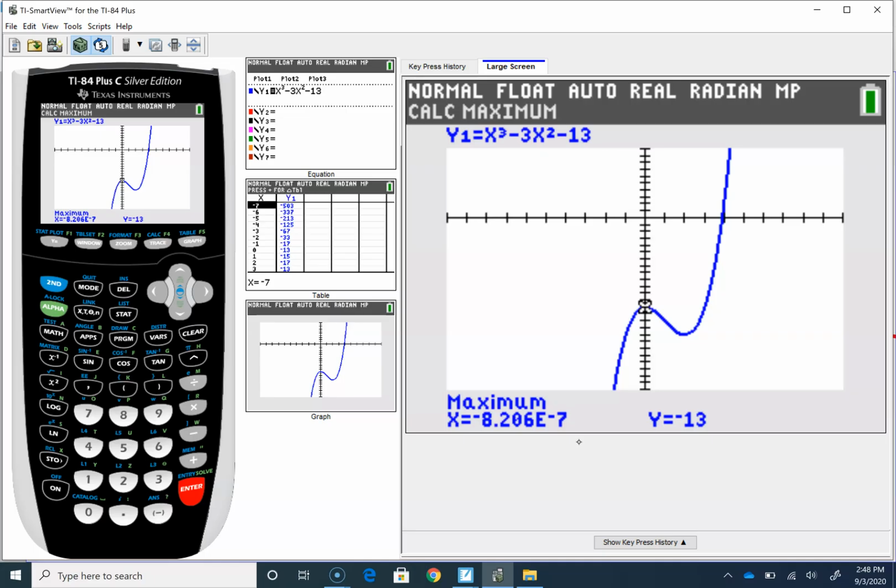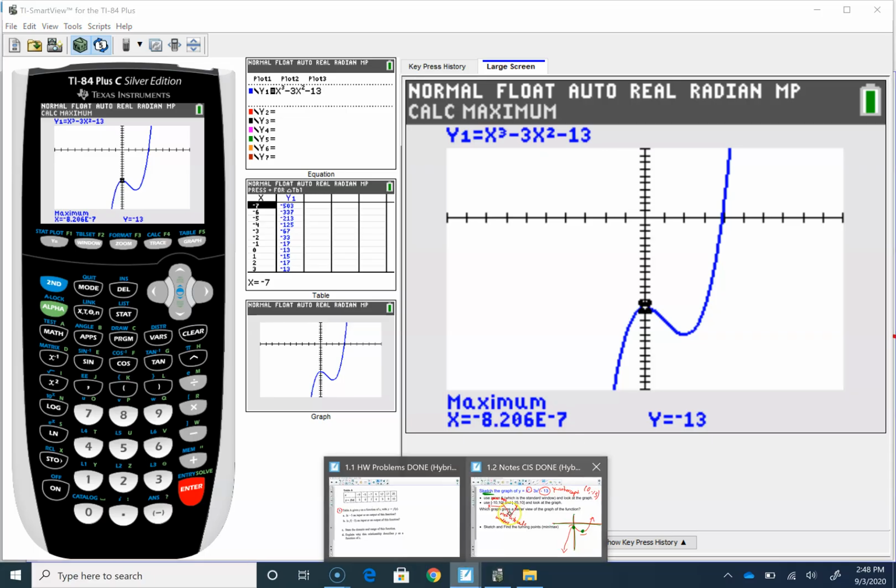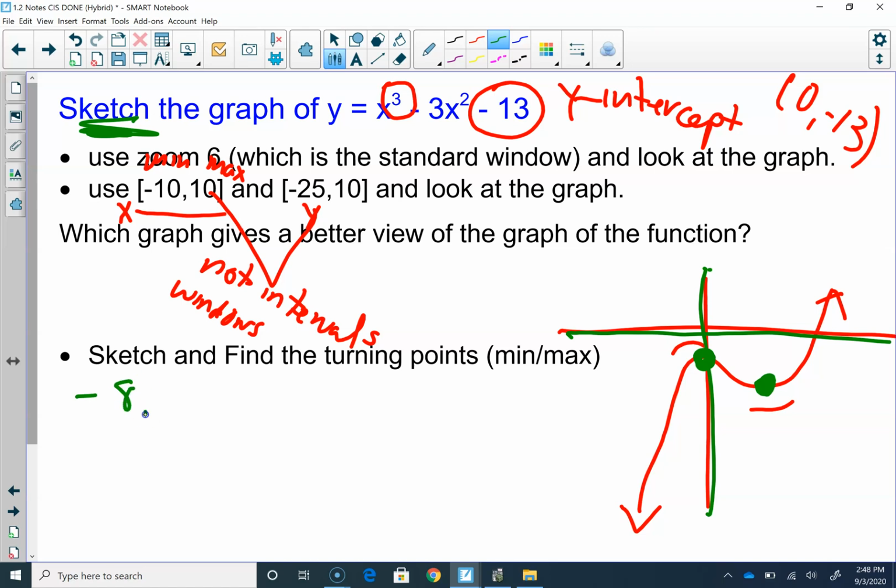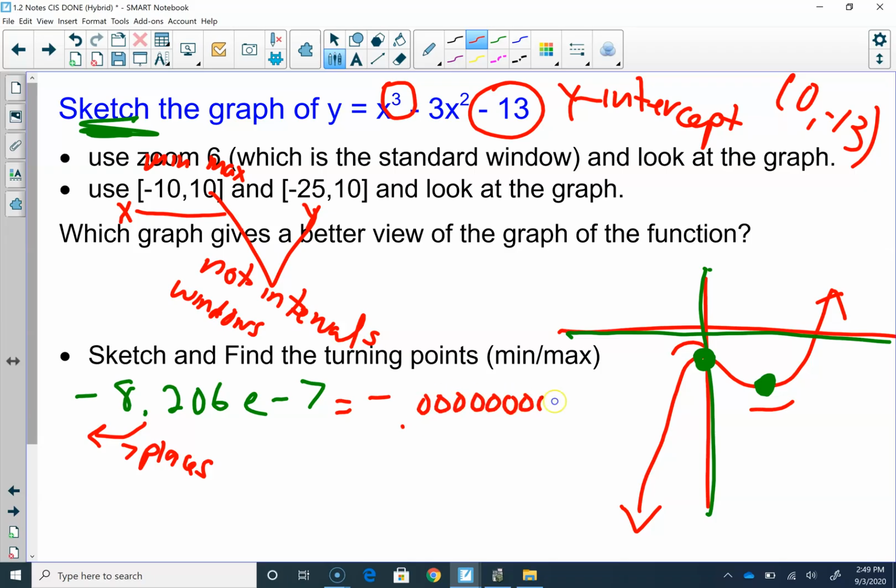It's negative 8.206 e to the 7th, if I can remember that. Negative 8.206 e negative 7. That means it's kind of like scientific notation, really. I'm going to move the decimal 7 places, making it small. This is like an exponent. It's like 10 to the negative 7. 7 places that way. So if I do that, I'm going to have negative 1, 2, 3, 4, 5, 6, 7, 8, 9, and then 8, 2, 0, 6. And we got to round that. And this number with all these zeros is just going to round to 0.